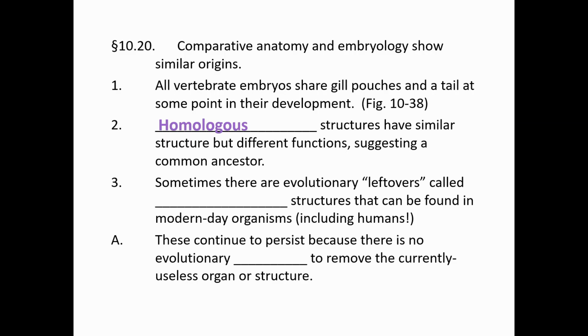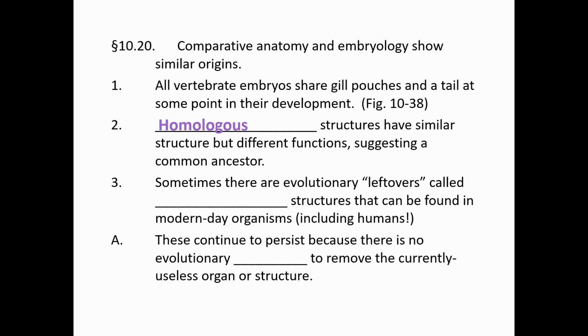A good example of homologous structures is looking at the forelimbs of vertebrates, of mammals. So if we look at the forearm of a person, so your arm, versus the front paw of a cat, we see that the structures are very similar in that you have the same basic bone structure of one bone in the upper arm, two bones in the forearm, and then many bones making up the wrists, the hand, and the digits. And no matter which one you're looking at, whether it's the cat or the human, you see that same pattern of one, two, and many.